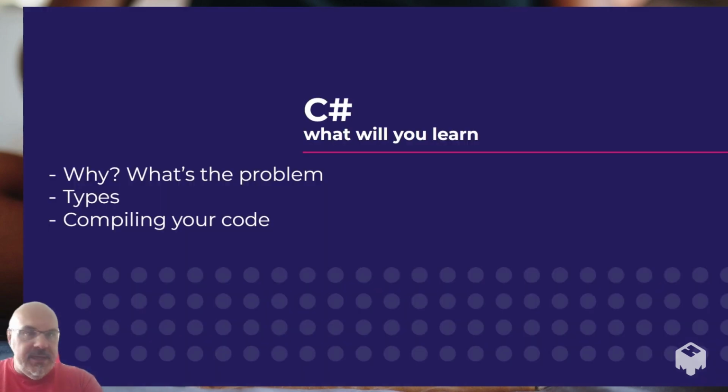So that leads me straight to what we're doing here. We're going to talk about the problem, the why. In other words, what C sharp is doing, what it is, and what the different types are. We're going to talk about types, and about compiling code, which we've never really talked about too much. It is something a lot of languages do, but it's not something we tend to think about with JavaScript, even though we do it. We'll talk about them in just a second.